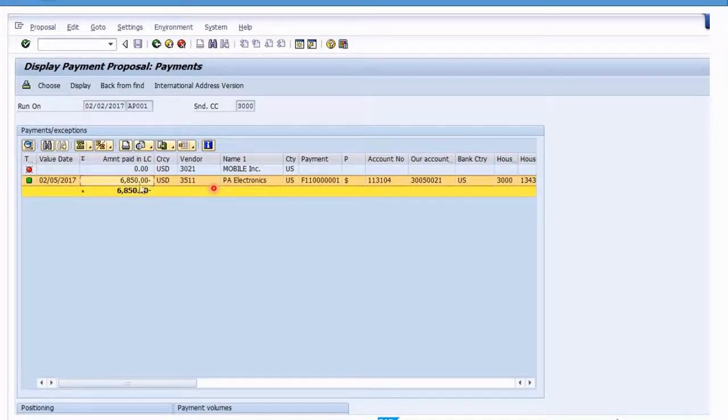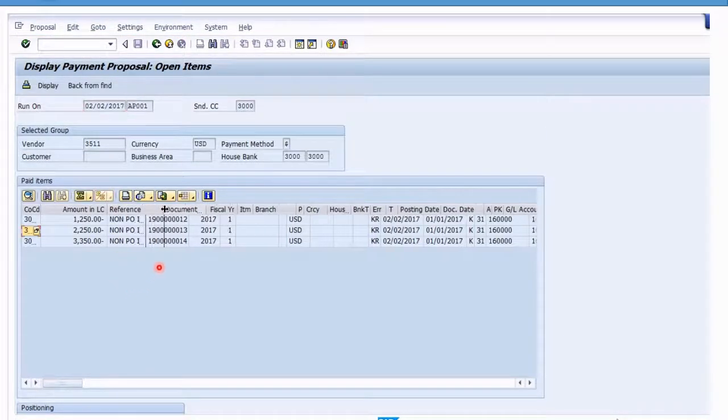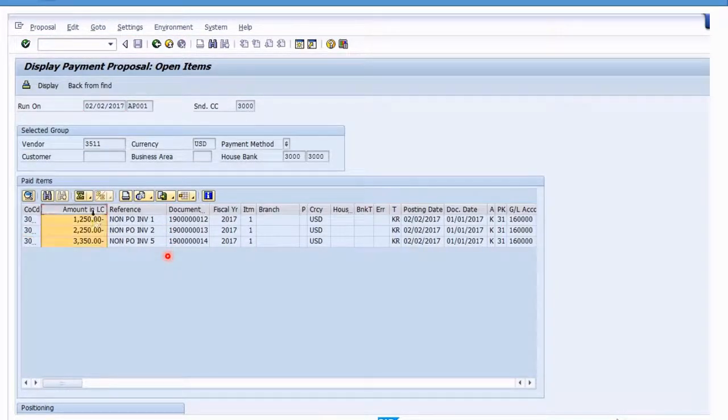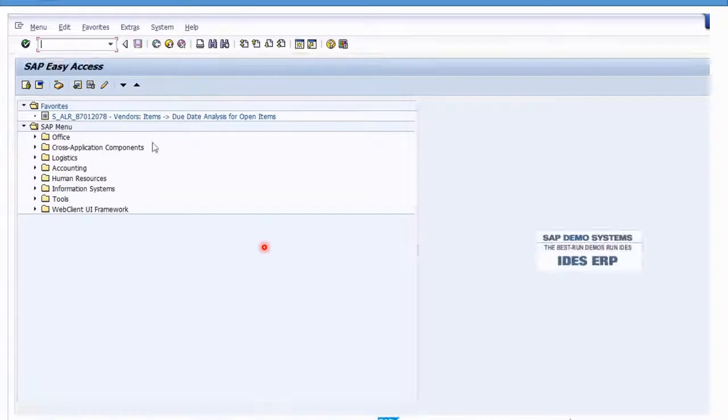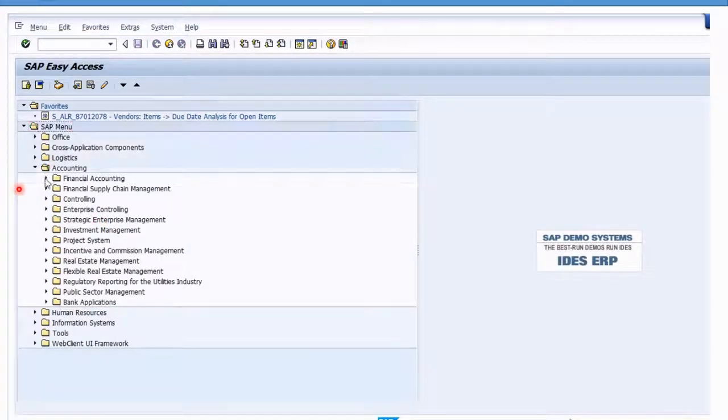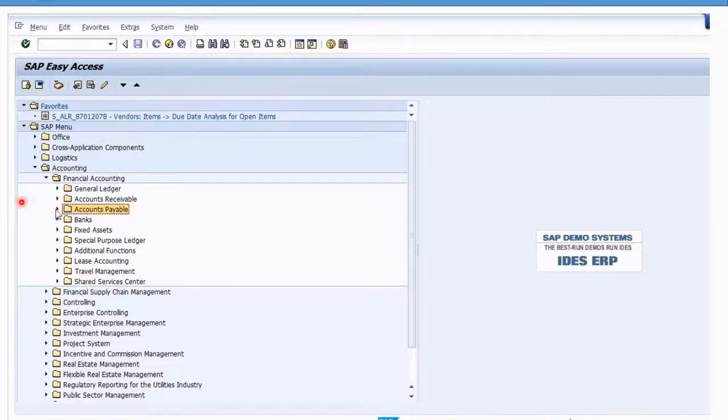For this one here, 3511, there's $6,000 to be paid. If we double click on that line, we'll see the system has found 3 different invoices that it's going to match up to pay that $6,000 to this vendor. So it's easy to see what's going to be paid and what invoices make up the payment. So let's just click back to the list and look at that in more detail for you to understand how that selection happens. So I'm going to open up another SAP session and just run line item reports using FBL1N, our favorite line item transaction, so you can see how the line items are being selected.